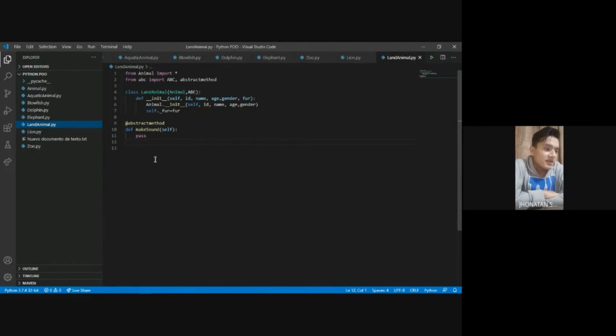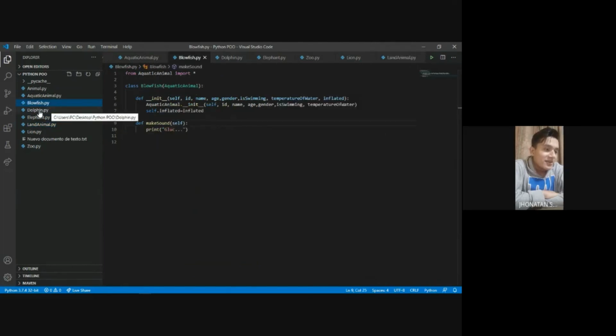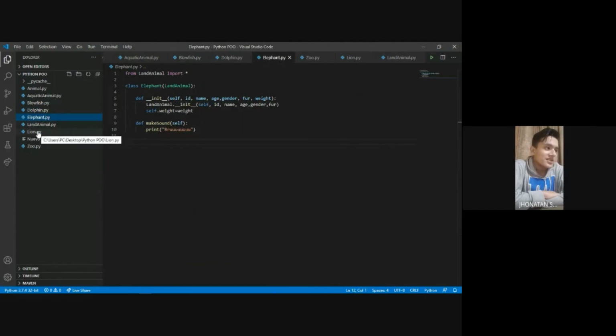These are declared as abstract classes using the ABC library, creating their abstract methods with the abstractmethod decorator. To finish, we create several classes for each subclass, using the concept of overriding the methods.